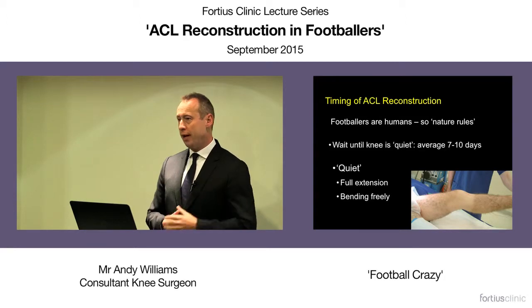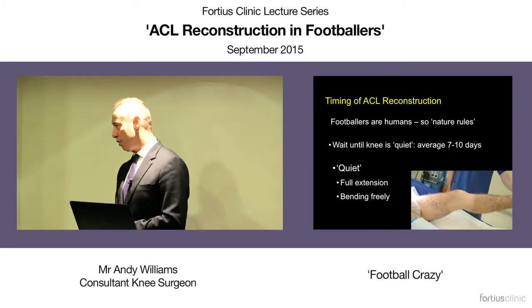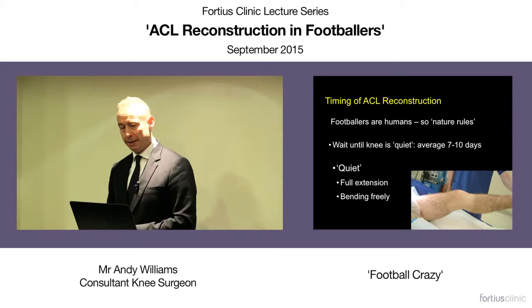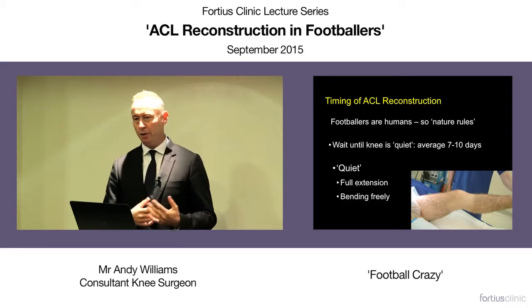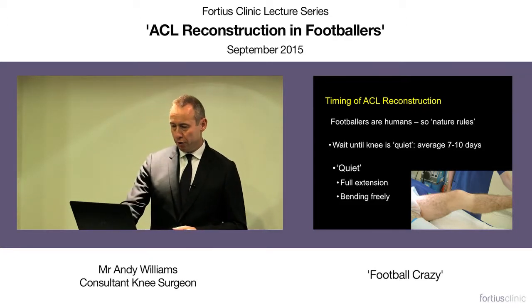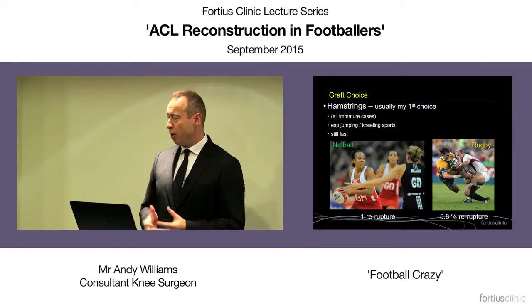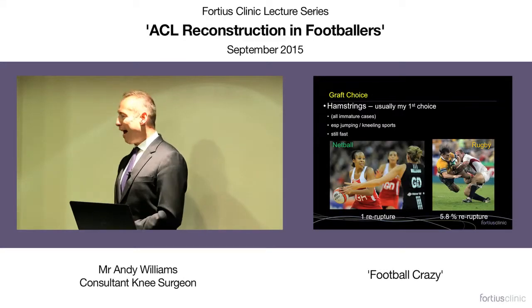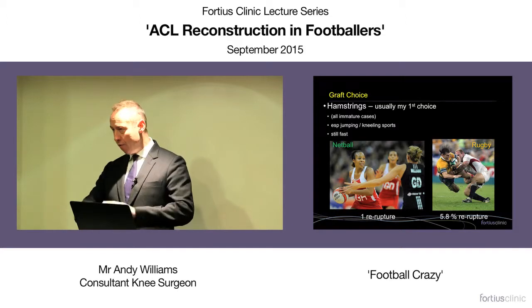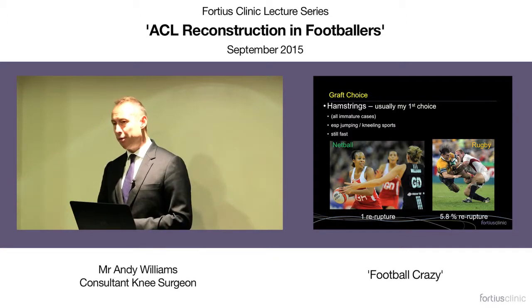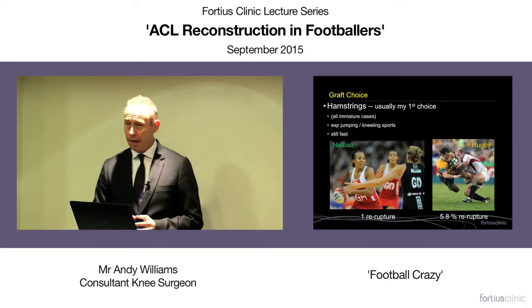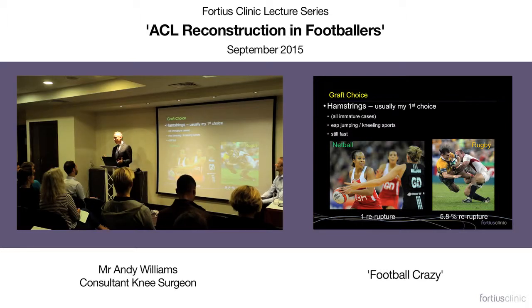And when I say the knee is quiet, I mean full active extension. I should emphasize active rather than just passive. I need it bending freely to about 100 degrees and not much of an effusion. So we've worked out when we're going to do the operation. How are we going to do it? Well, overall my most commonly used graft is hamstrings. And I use hamstrings on Joe Public. They seem to cope with it very well, perhaps a little better than patellar tendon, and therefore the complication rate's a little higher. So it's lower, sorry.